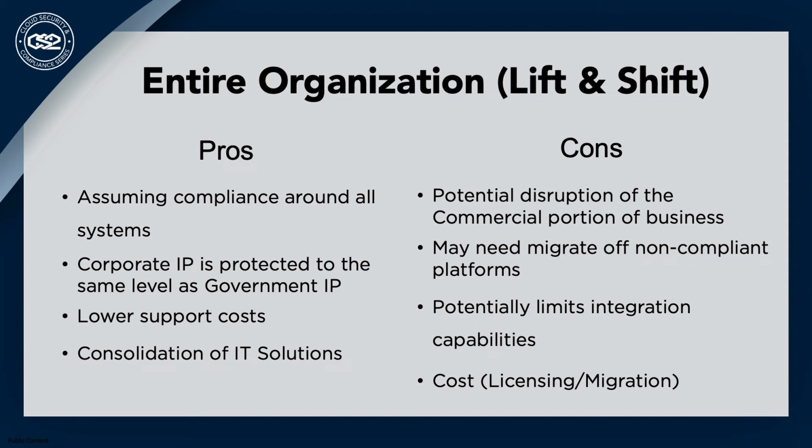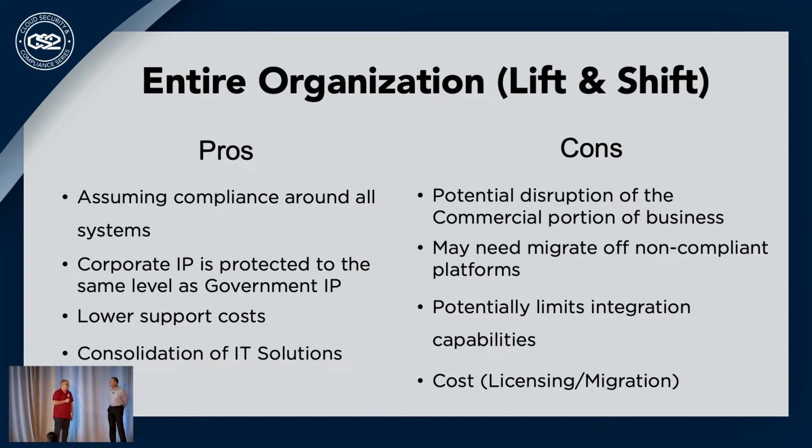So, pros and cons. And so this is, again, kind of helping in that decision process, right? When you're talking to your executive team about what do we do? Do we move everything or do we move just a little bit of stuff? Do we build an enclave? Some of the pros being around, you're going to assume compliance around all those systems, right? Just like we saw in the picture before, everything's going to be in that green box, our CMMC or NIST 171 or DFARS 7012 flow down box.